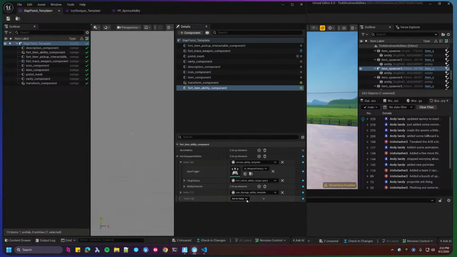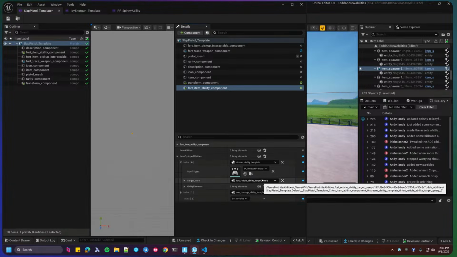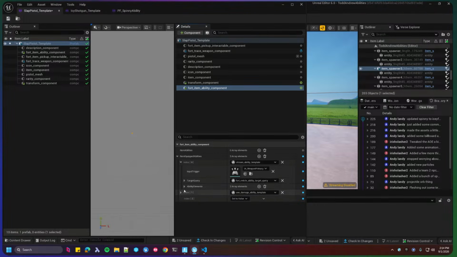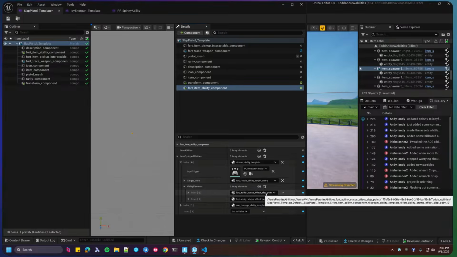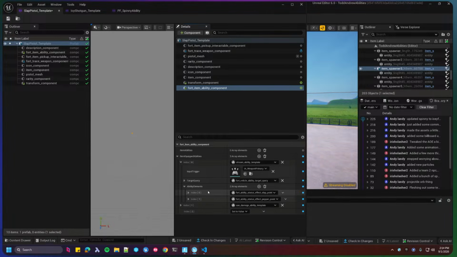You have a bunch of options as to what type of abilities you've programmed up, and then it'll give you a bunch of options like, on primary fire, I'm going to do this target query, which will follow my reticle to see what I'm targeting. And then once I have a target, it's going to do the slap point, which is just a time element.